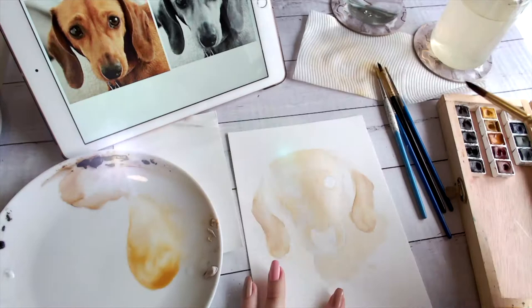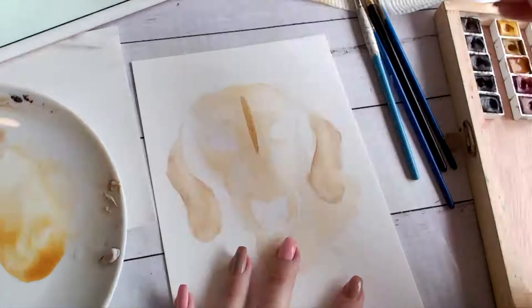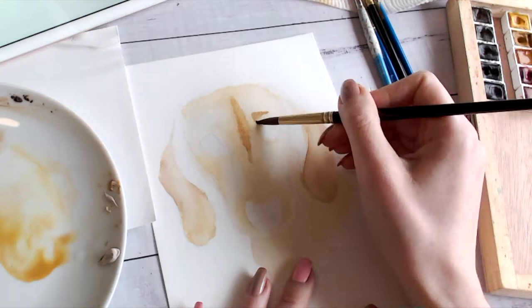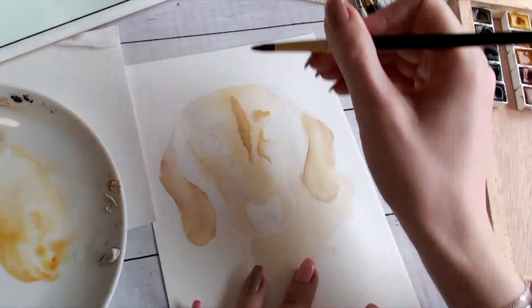Here's where we start to layer up. I lay down a bit of color, then go back in with a slightly wet brush and blend it out — doing this over and over for all the sections that need to be slightly darker. I'm doing this from lightest to darkest, gradually adding more to build up that level of saturation. Make sure you're always referring back to your reference photos — use the black and white one so you're putting the darker parts where they need to be and keeping the highlights as clear as you can.